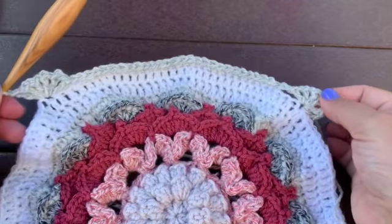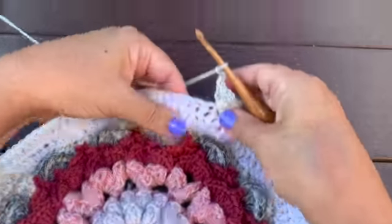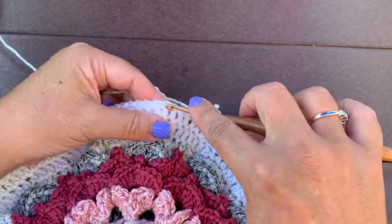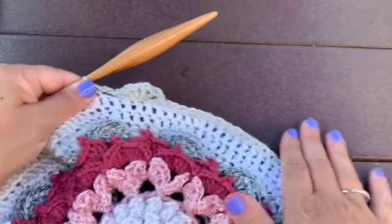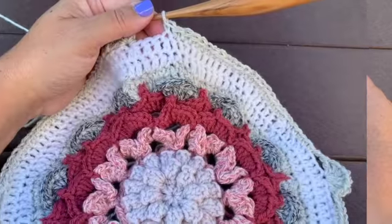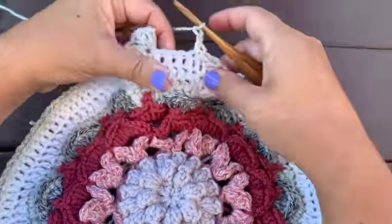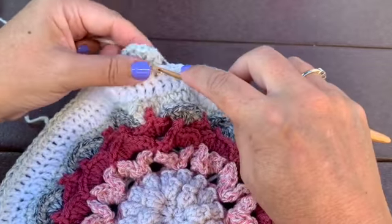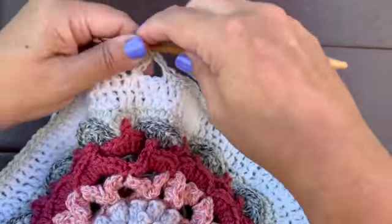So we're ready to repeat that again with a chain two, skip 3 stitches, single crochet in 26, and so on. So you can go ahead and work that all the way around. So finishing up my last side after my 26 single crochet, chain two, skip those last 3 stitches, join to our starting stitch. You can go ahead and fasten off.